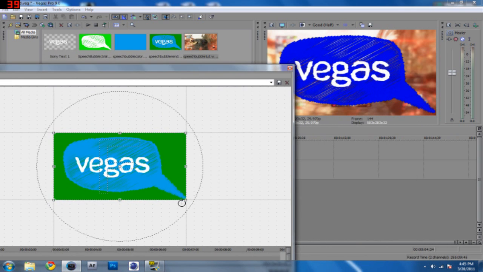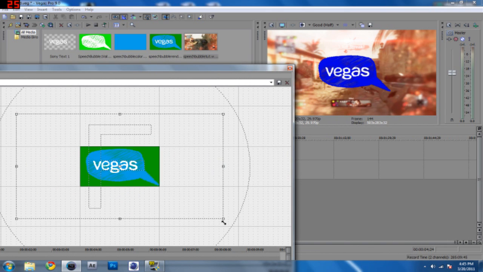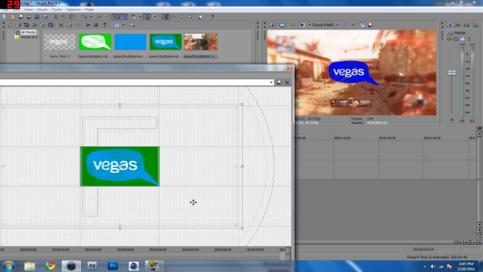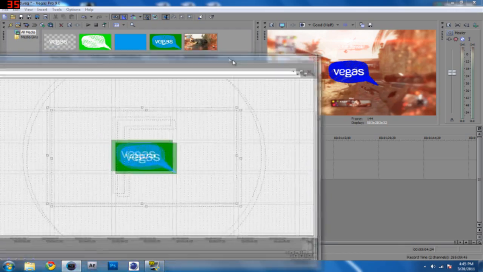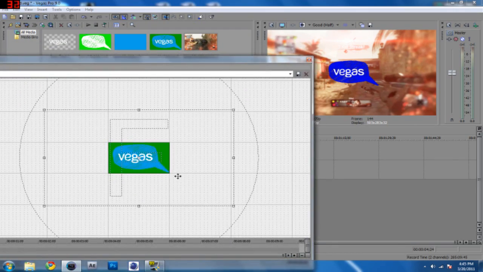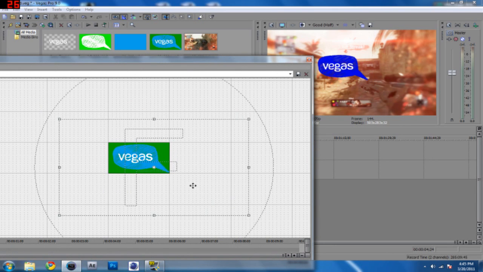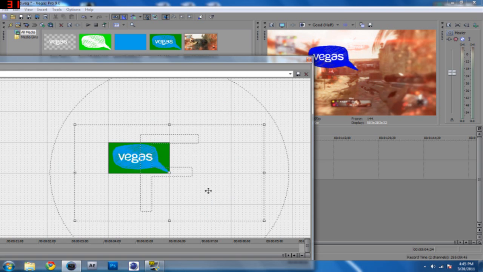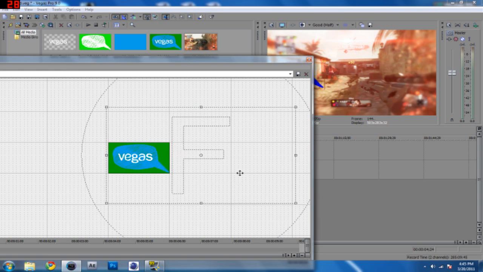Then you're going to drag this out so the speech bubble gets smaller. I'm not going to necessarily motion track this to any particular point because I don't think there's really anything that I can, but basically if you want to motion track, you can use a keyframing method, so I'll just display that for a few seconds and then I will move on. So of course, let me just find the correct position. Say I want to motion track it to this point right here, just Vegas. I don't know why I would want to do that, but whatever.